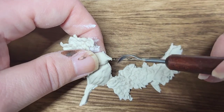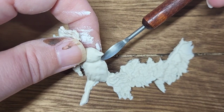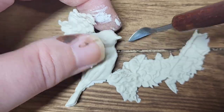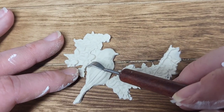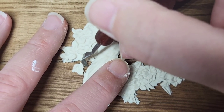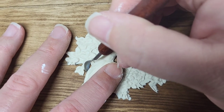Usually I don't worry too much if there's extra bits around the main mold of the clay piece, but since this one was kind of tiny, I took my clay tool and just kind of pushed in and molded around the edges. I was very gentle like. You can pick these up off Amazon, they're nothing special, and just kind of created some individuality with the sections.